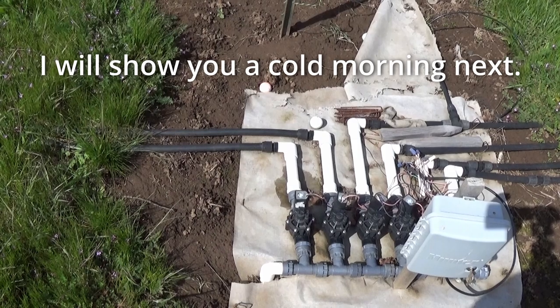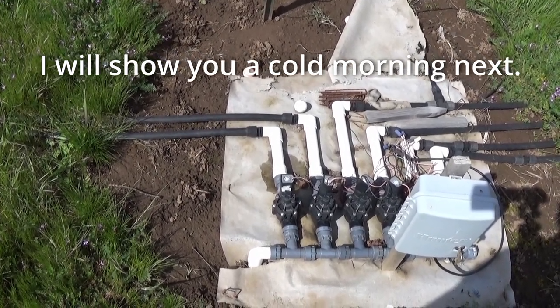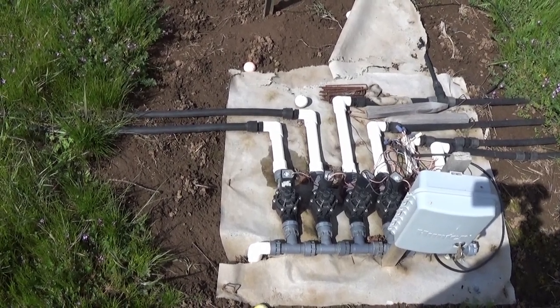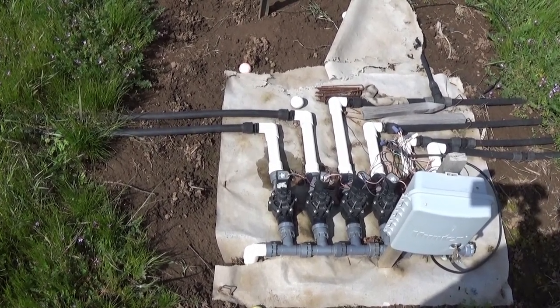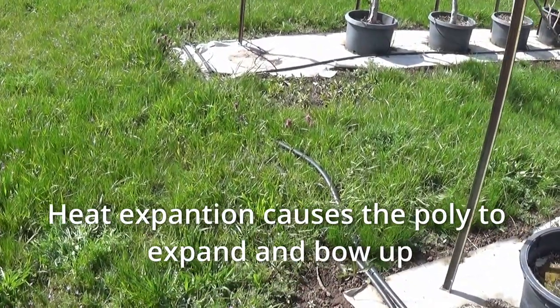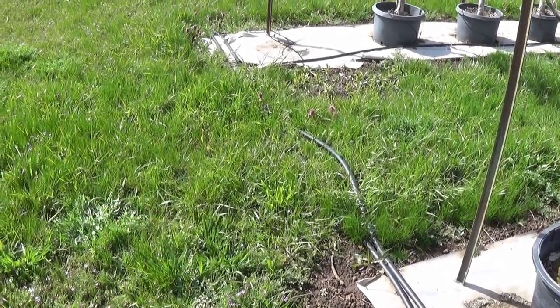It causes a leak in the cold mornings. The union fittings are fine but any torque or tension on them is bad. So as long as they sit in nice they're fine, but other than that they will leak on you. There's what the old man complains about right there. So let's solve this problem.